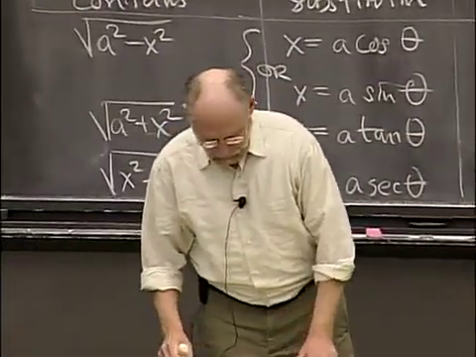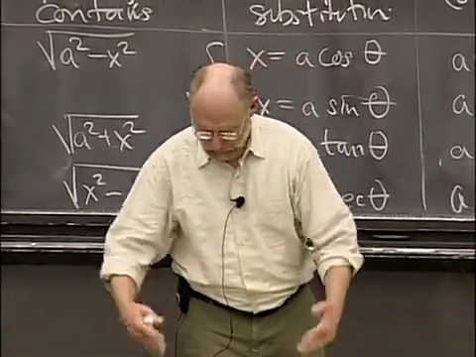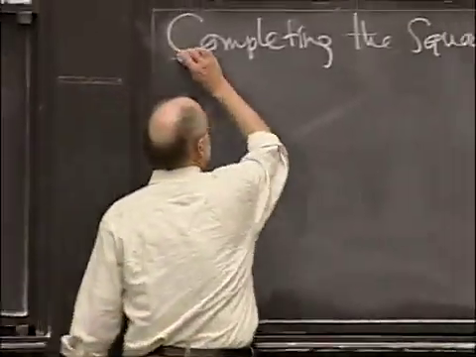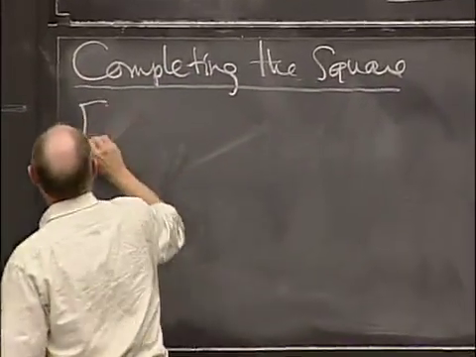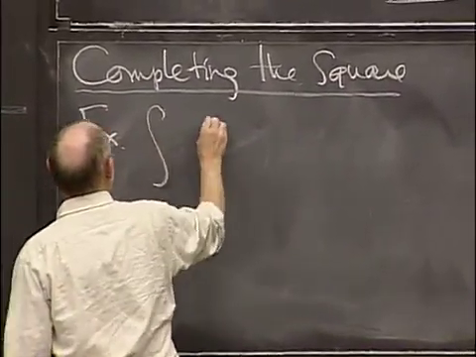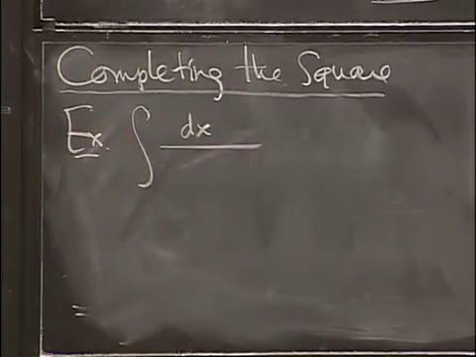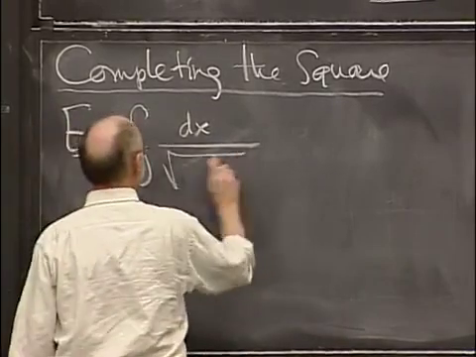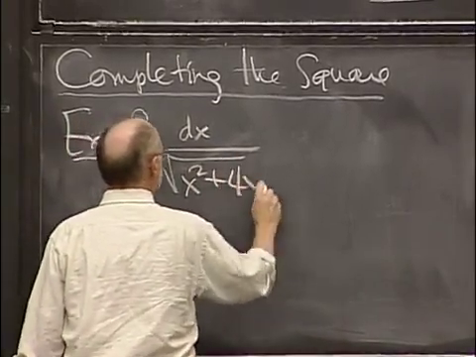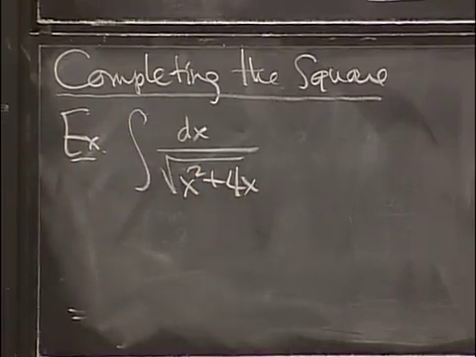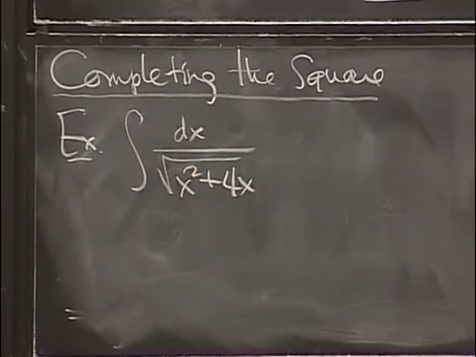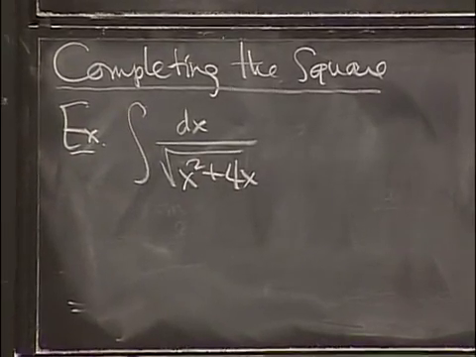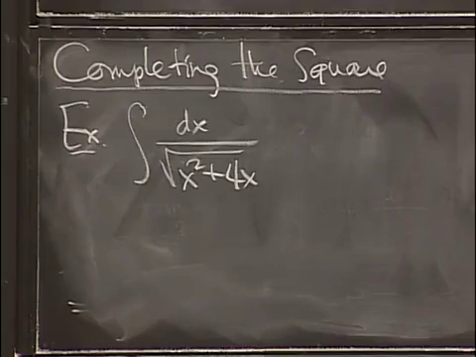I don't actually have time to show you an example of how this comes out in a practical example, but it does happen quite frequently. And so I want to show you how to deal with things like the following example. Let's try to integrate dx over x squared plus 4x times the square root of x squared plus 4x. So there's a square root of some quadratic. It's very much like this business, but it isn't of any of these forms.